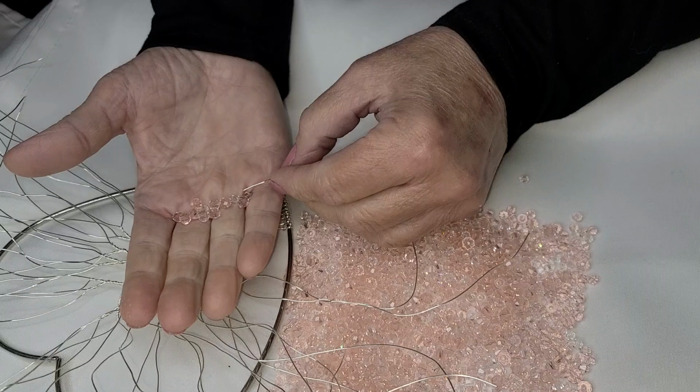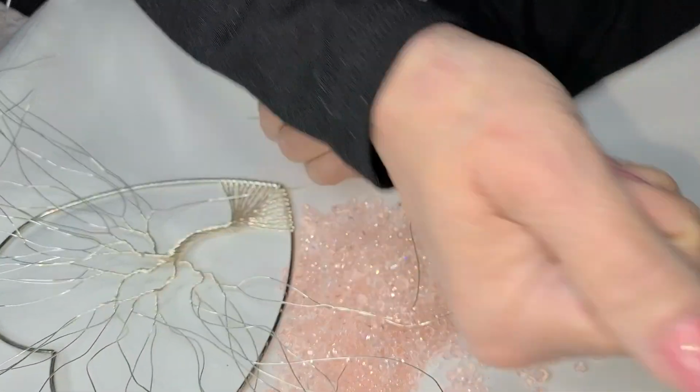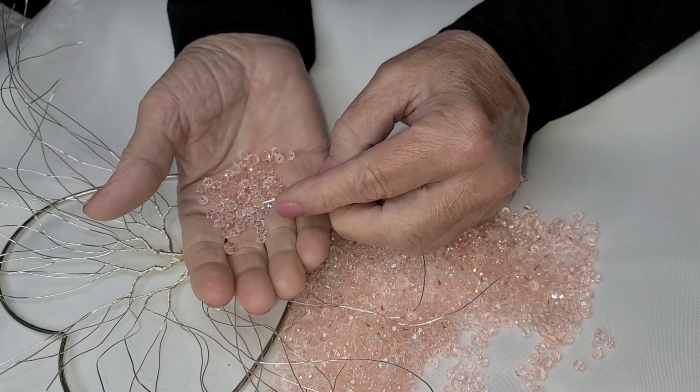So the way I'm going to start, I'm going to put 3 4 millimeter bicones on my wire and make a little leaf. That is typically how I do it on all my trees.